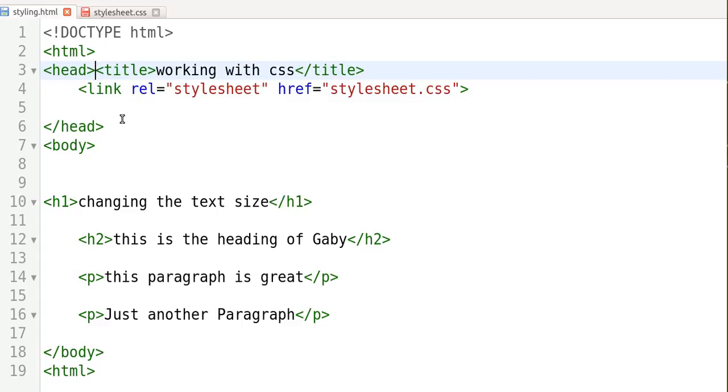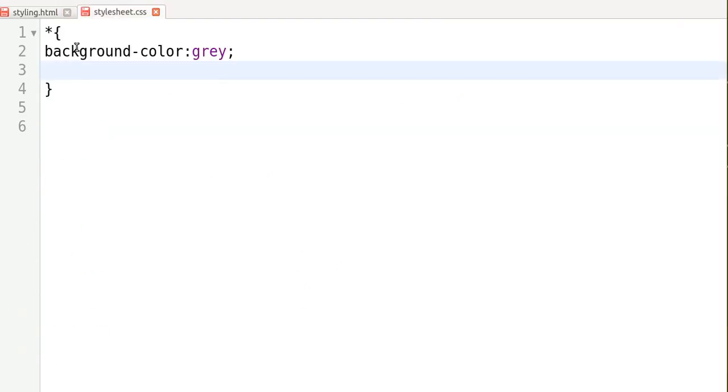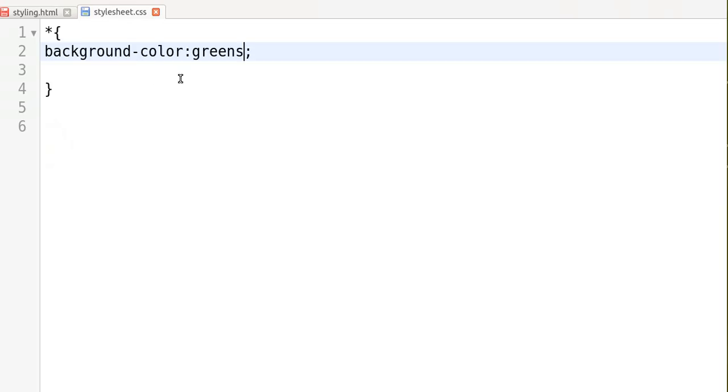Let's look at how this can be applicable. I've just inserted some text here in our HTML file, and then if I go to our style sheet file, I put the background color to be green. We save, and then we go to our browser and run that.